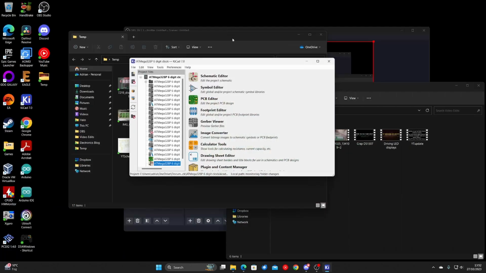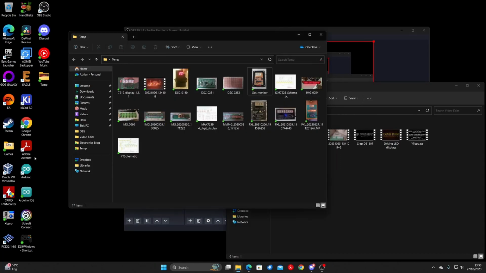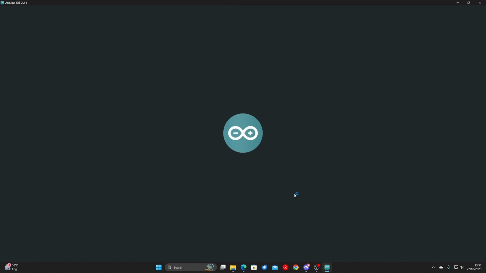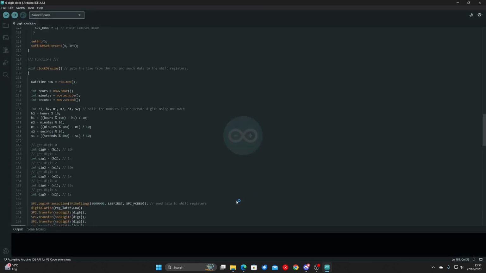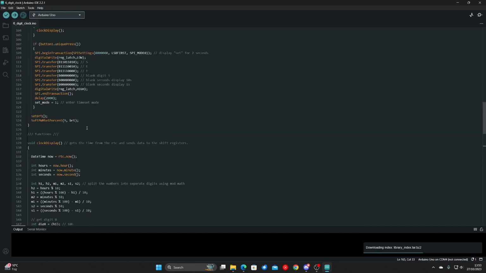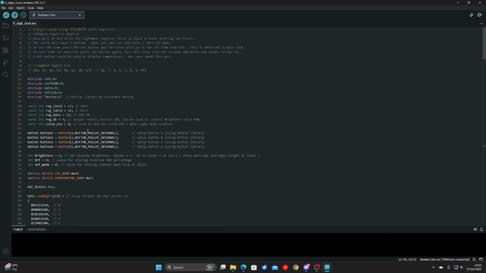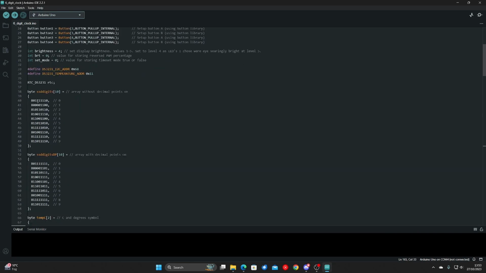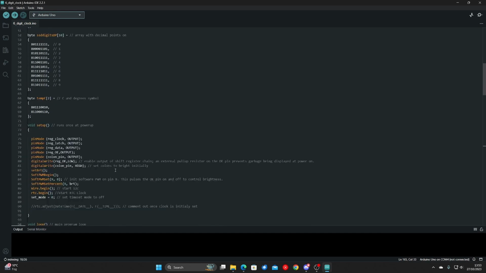The code for that, I'll just show you the code for that. Now, as you can see here, there's no library for this, so you've got to set all the bit patterns here, your binary patterns for your shift registers.